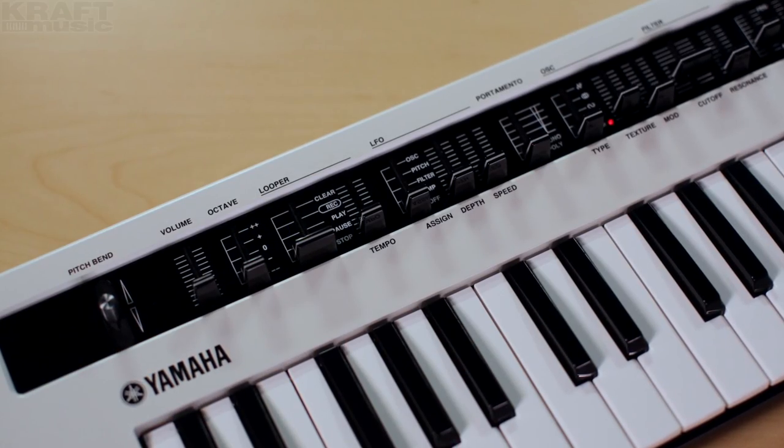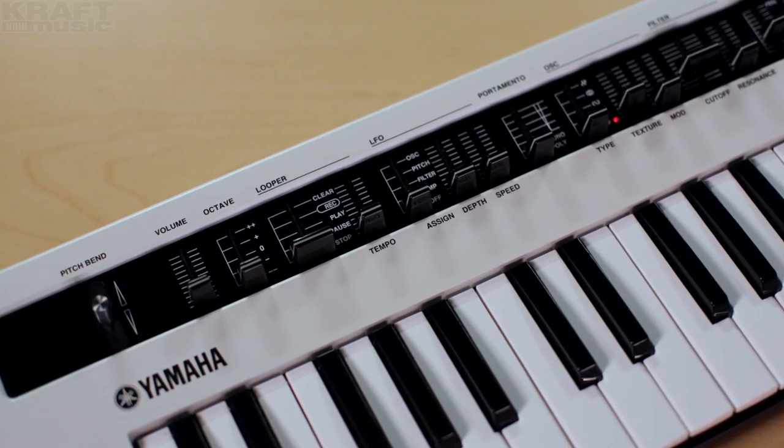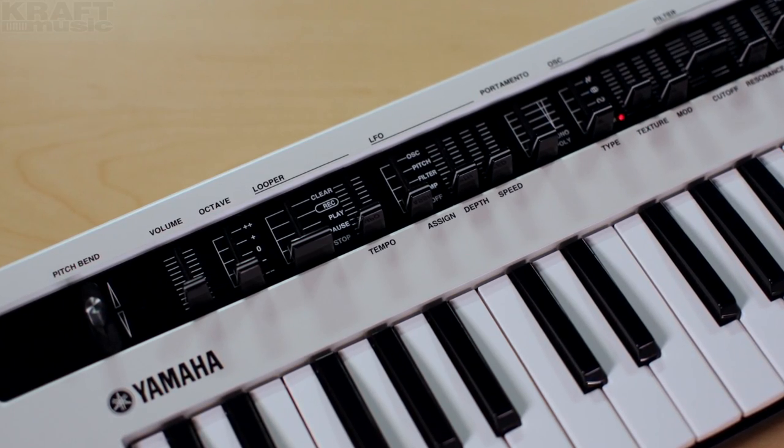And each model kind of does a specific thing. There are four models in the series. And the great thing is the control mechanism for each one perfectly matches the tone generator that's inside it. So you get this really dynamic instrument you play, like you said, and control in real time. It's a really great instrument.